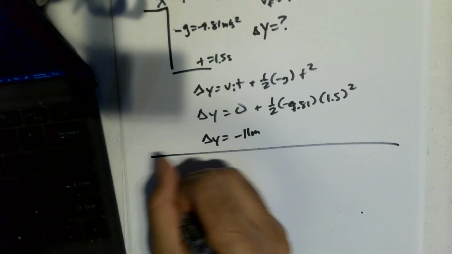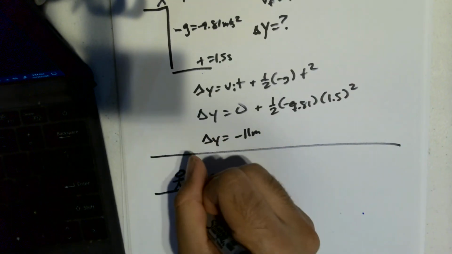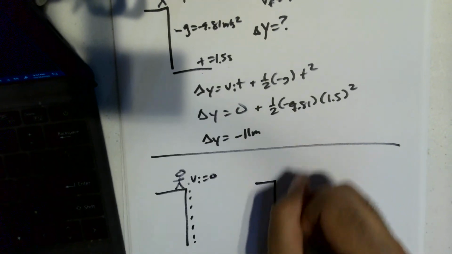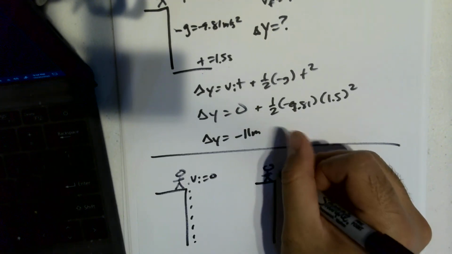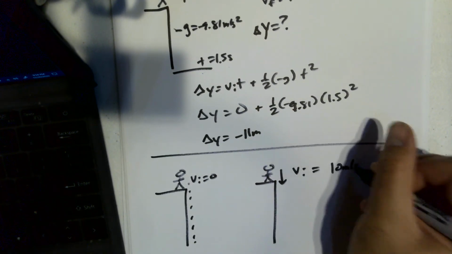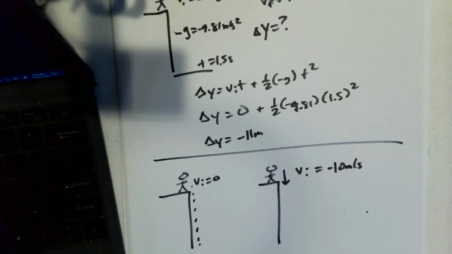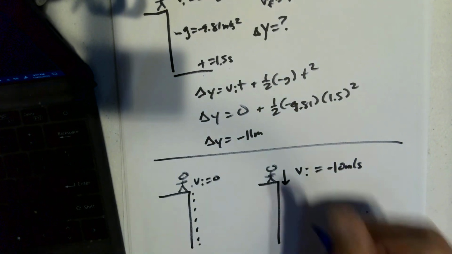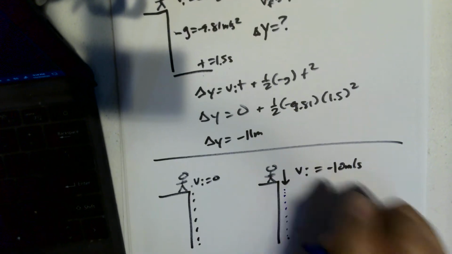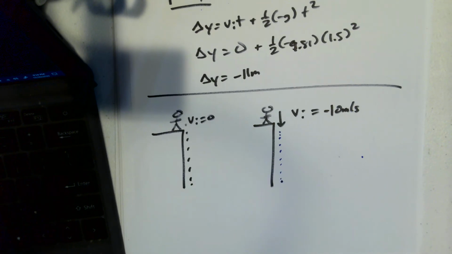Next problem. We're going to take a look at someone that drops something from rest. It's going to go straight down. And we're going to compare it to someone that throws something downwards with a velocity of 10 meters per second. But because they threw it downwards, let's make it negative. That's also going to follow the exact same path. Straight down. However, those velocities are going to be different all along the way. What we're asked to do is find out what they are 2 seconds out.